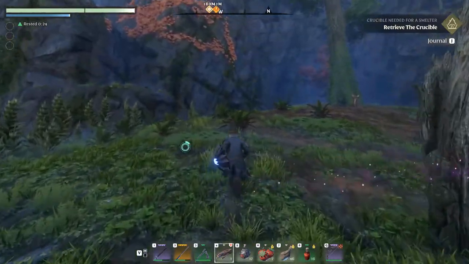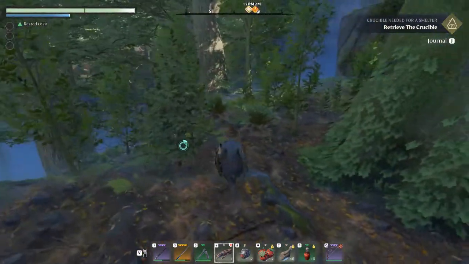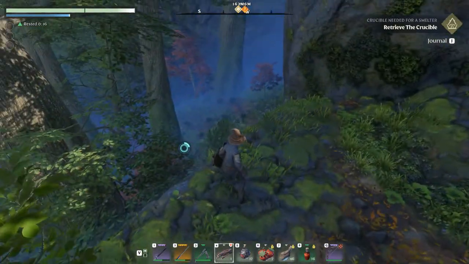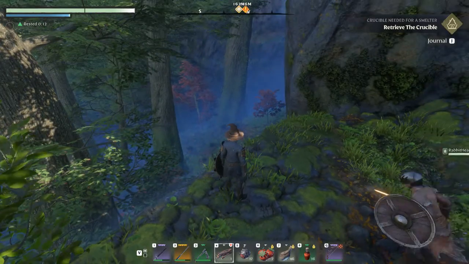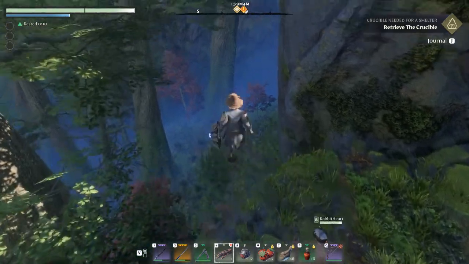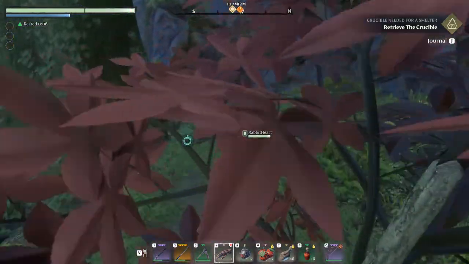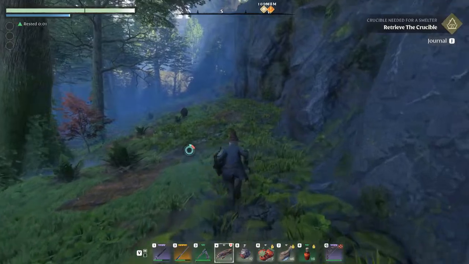Way. There's a cave. You see another cave? Okay, I don't know if we can get... It's this way, so we're still going. Here we go. Okay, let's keep going. This is going to take us around.